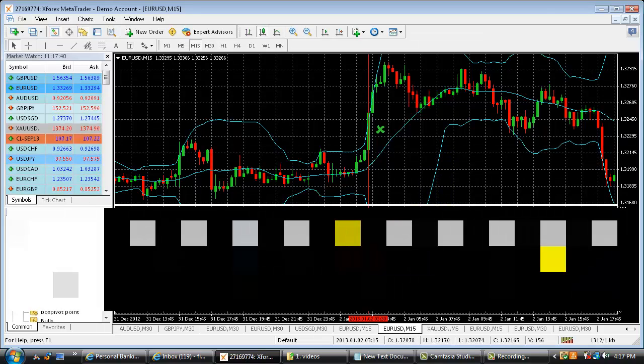Basically, when it touches the band, depending on which one you're trading, you would sell it just like the Bollinger Band. When it touches, you sell it. Now you have to wait for it to close. You can take it as it touches, but you will have to test it out, because I can't show you the results here. If you do back testing, I can only show you results for back testing, unless I video record my live trades, which I did not.